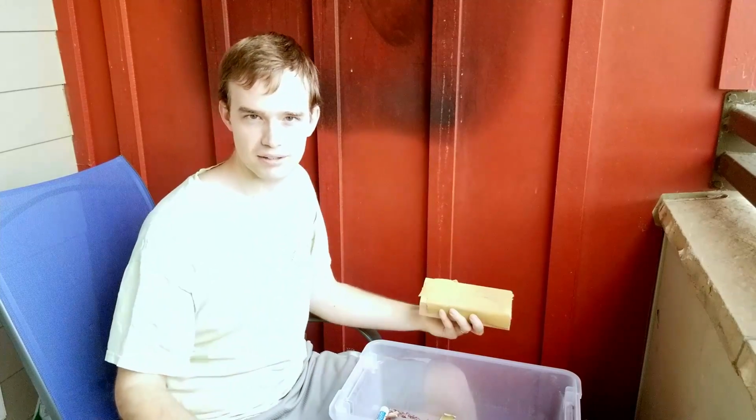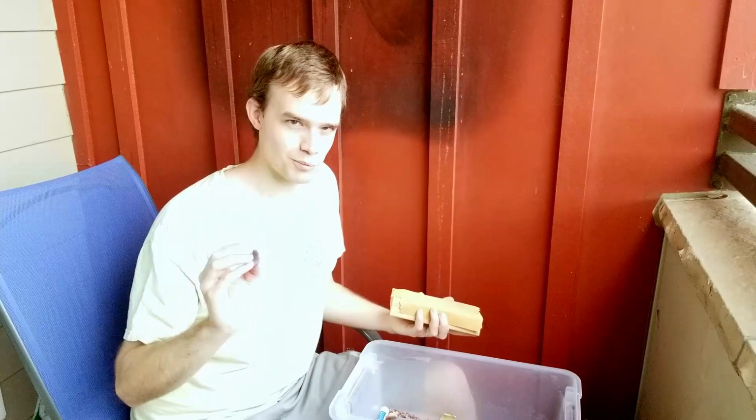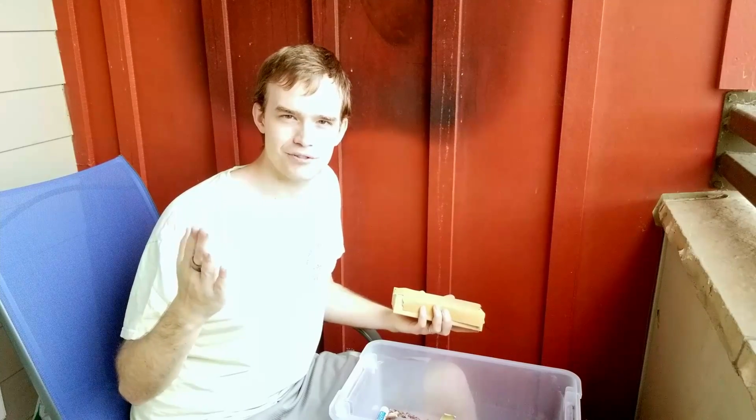So if I'm going back and forth this way, then my left hand will tilt this block around and back again as I sand. Knowing when to stop is hard, because as it gets thinner and thinner, it looks like you're just going to ruin the whole thing and you're going to have to start over. But if you actually put it on your finger, it still feels way too thick.